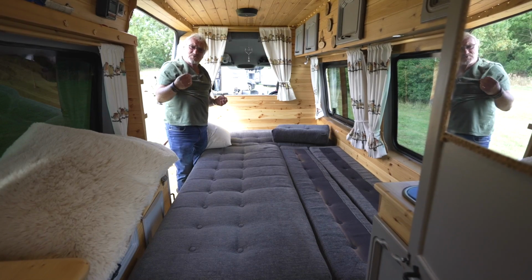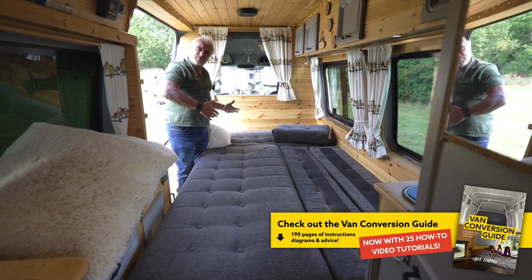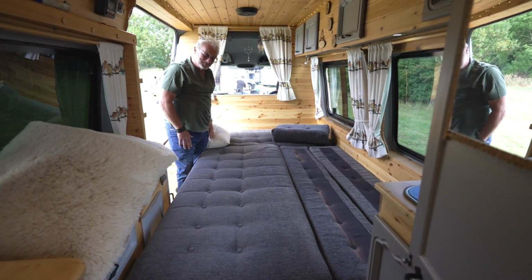What we tend to do is if we're going out for an evening, if we're on a site where people are all meeting up, we'll tend to make the bed before we go out. So no matter what time we come in, we can just fall into bed.